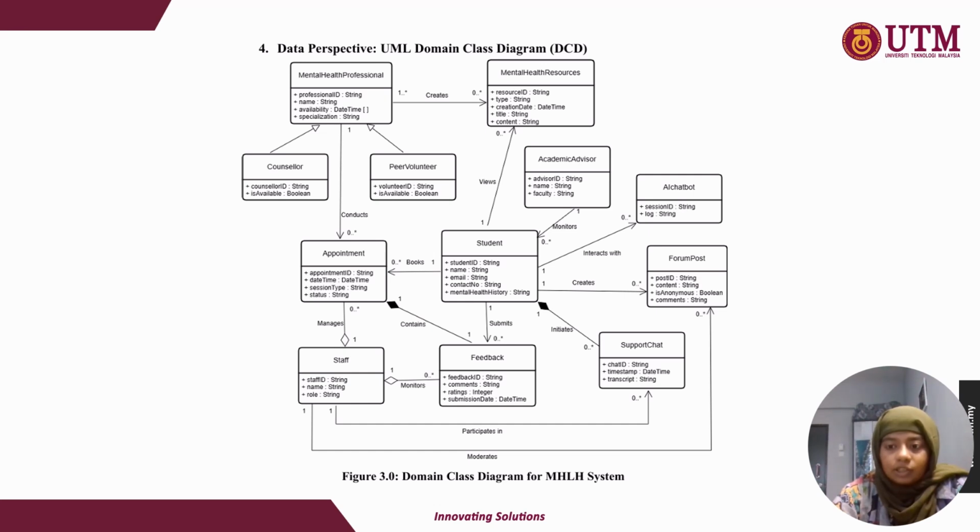Then the AI chatbot interacts with students by suggesting mental health resources and assisting them in how to use the system, like booking and managing appointments, etc. A student can book a normal session or an urgent session with the panic button feature. Then they will submit feedback on the services they took. Then they can chat with the AI chatbot. They can also display mental health resources, which means content like blogs, quizzes, and games. They can also create a post in the forum and then add comments on the post.